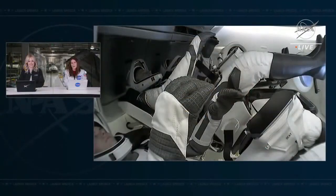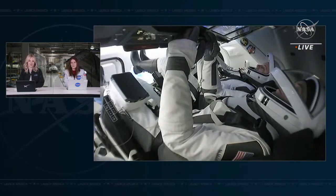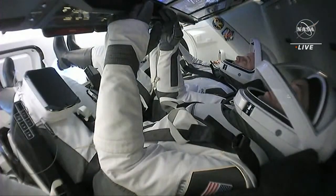International Space Station. So upon departing the station, Dragon underwent a sequence of departure burns. Since then, the crew had a rest period and has since kicked off preparations for re-entry. Things are sounding pretty good so far. So in this next phase of the mission is when things really ramp up and happen pretty quickly. Dragon has a series of steps to complete before returning Crew 5 back to Earth.